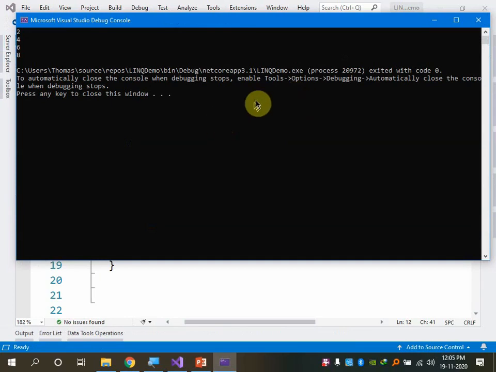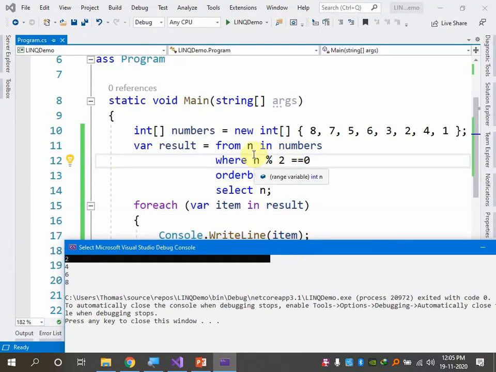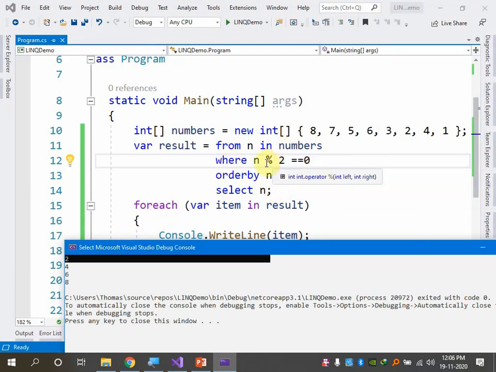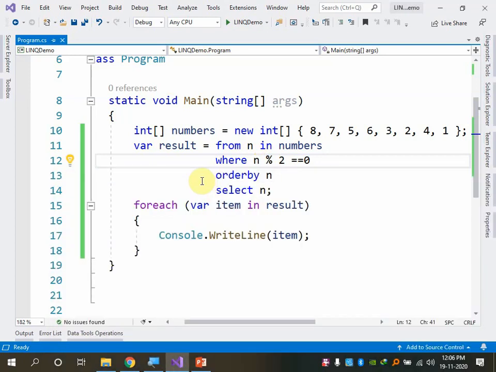Please look at the query there. What is this query saying? Select whatever numbers you get from this collection, order them by the number, but before that, see whether that number mod 2 is equal to 0, and then order and print it. Is that fine? I hope this is clear. With this I'll stop for today. In the next class we'll see a little bit more in detail of this, and then we'll go to database.